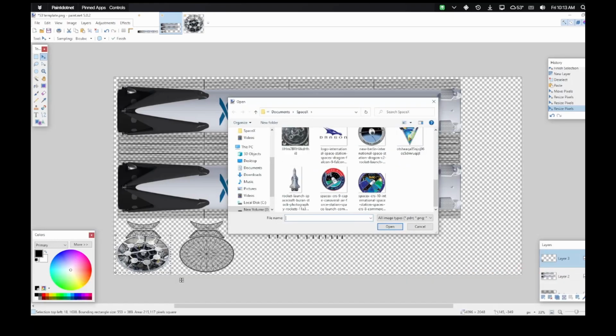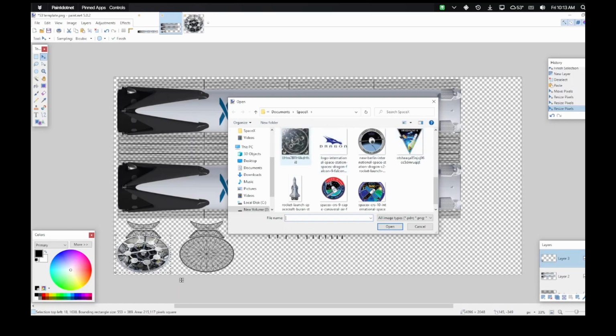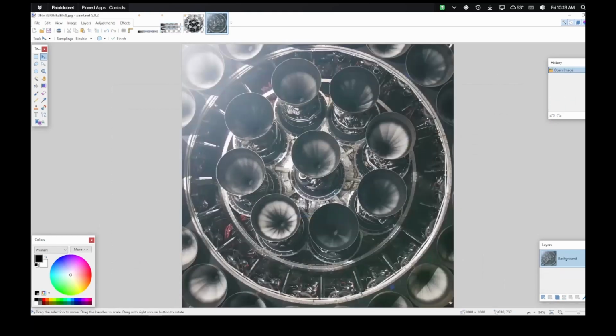We're going to go find the one I want to use that represents the rocket engines, even though it's going to be a flat surface or a convex surface on the back of that tanker. Same deal here. I'm just going to use the elliptical tool and cut out the portion that I want.